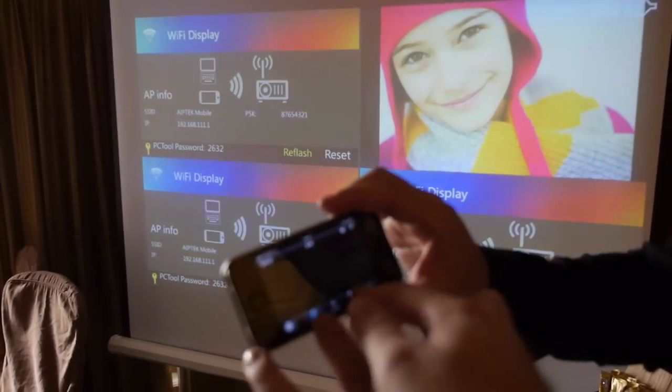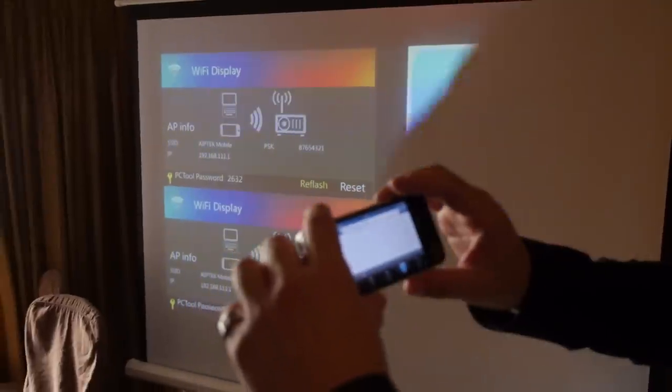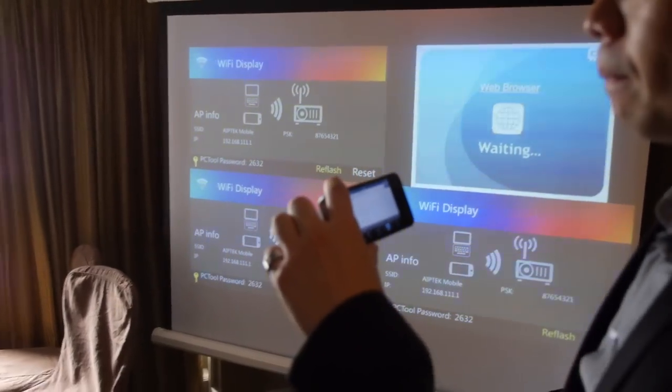And what is this one? This is the international. Cool. Okay, the Wi-Fi, there's interference.